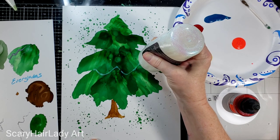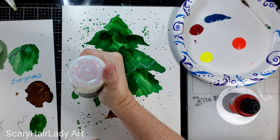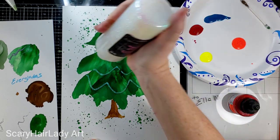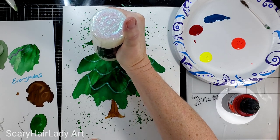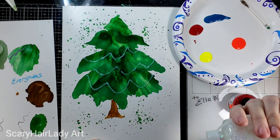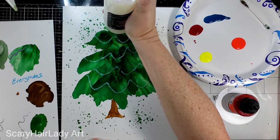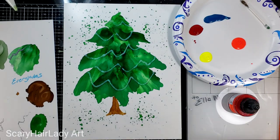Whoa. Well, I definitely know what art project I'm gonna do with the kids next week. You have to try this. It's like kindergarten all over again. All right, that makes me giggle. Okay, back to the brush thing.